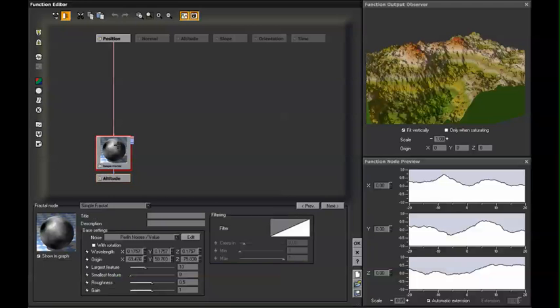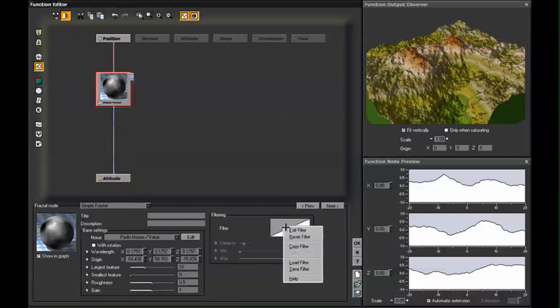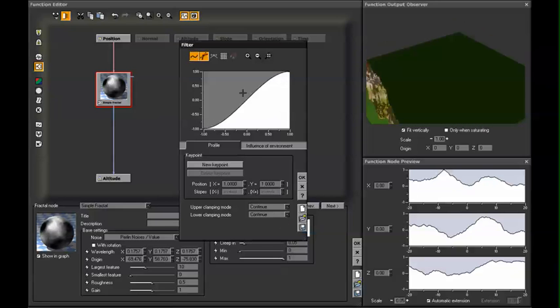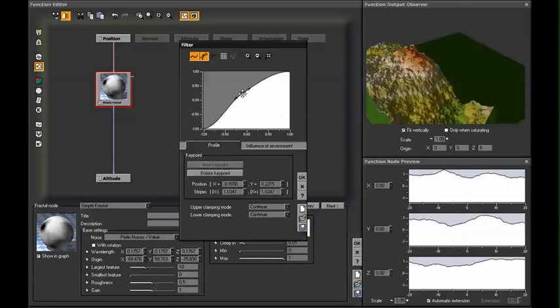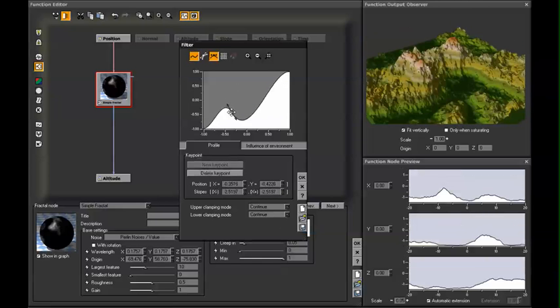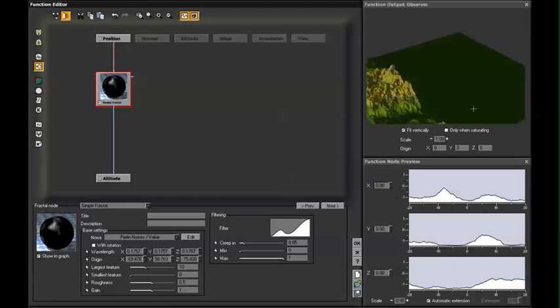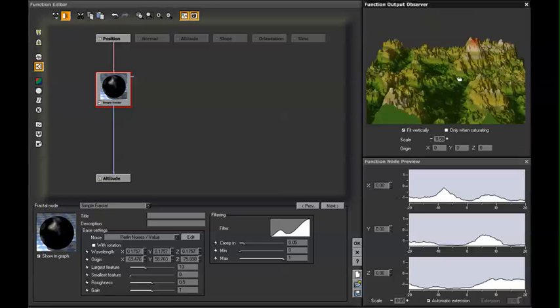And if we go to our fractal node now, we've already basically covered the simple fractal, but I do want to show you the filter embedded within there. So we're just going to create a little bit of a filter for this simple fractal. And I'm going to reduce our scale so we can see a little bit more.